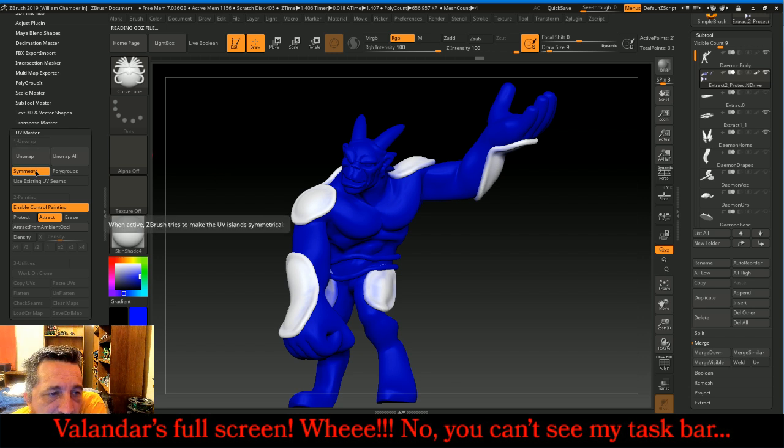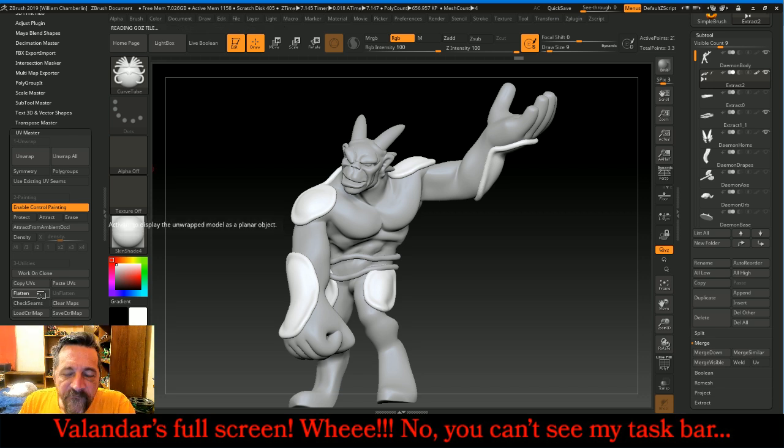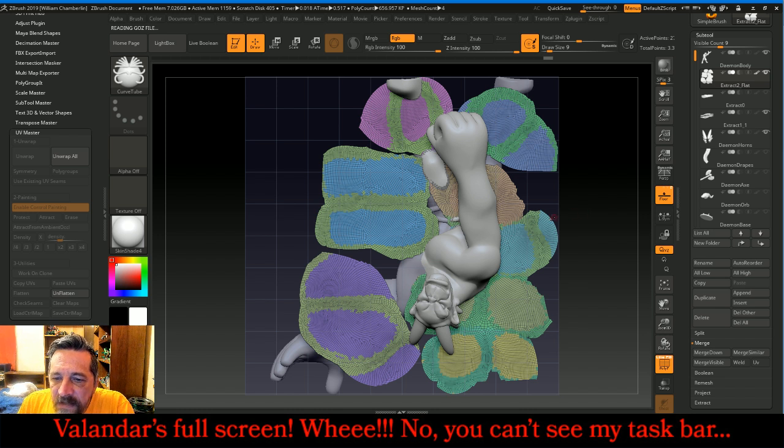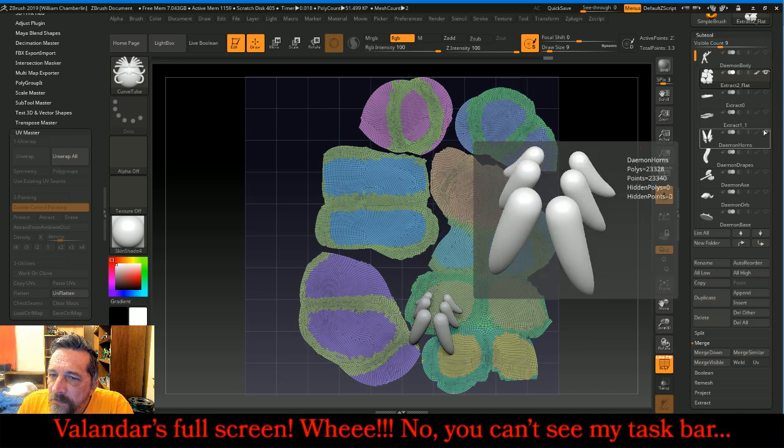And then turn off symmetry and unwrap. We click flatten, and we can see, and we ignore anything that's not part of this.